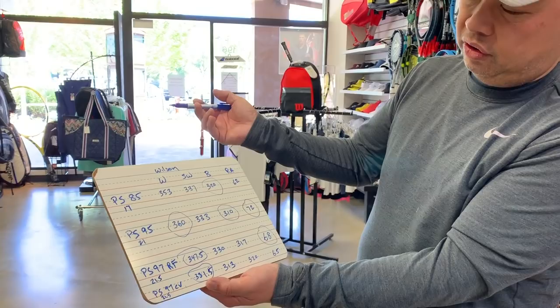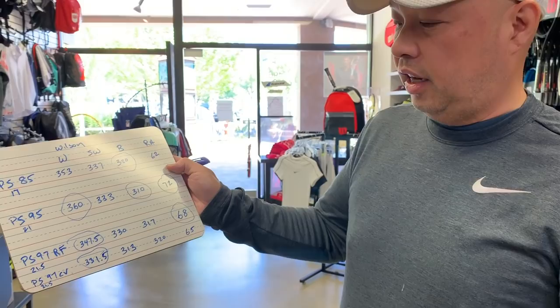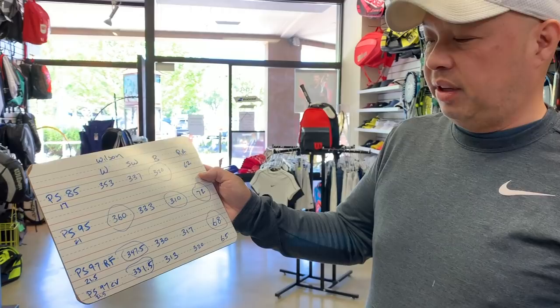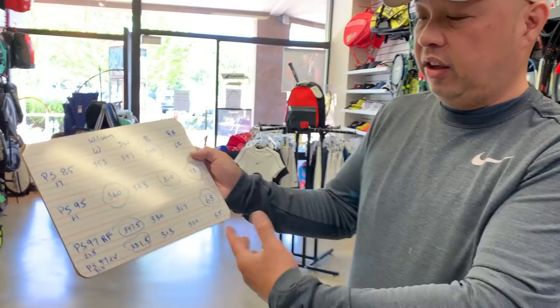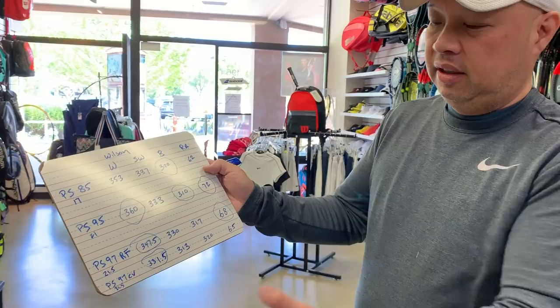If you want to bring the 80s back to your game, or even the early part of the 90s, get yourself that RF 95, because that racket should feel very nostalgic to you, especially if you played with that 6195 back in the day. That's going to be as close as you're going to get without buying one off of eBay. For the standard, non-heavy option, go with the regular. The regular one will get you the same feel without toting around a heavy racket. If you want a classic Pro Staff feel, that standard one would be a good one to get, because that RF is the heaviest made now.